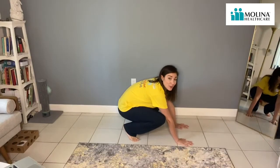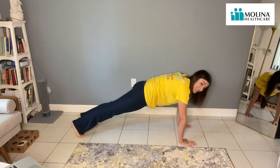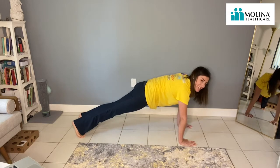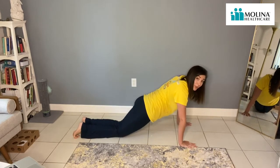To get to the lizard pose, we're going to jump our feet back and we're going to stay up like the top of a push-up. This is lizard pose. Since we're in lizard pose, can you guys stick your tongue out like a lizard? Now we're going to go down to the floor. It's okay if you need to put your knees down.